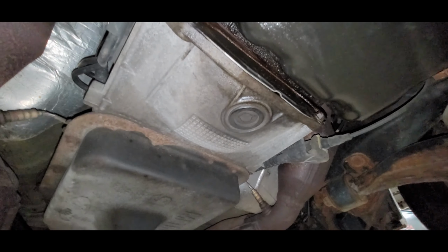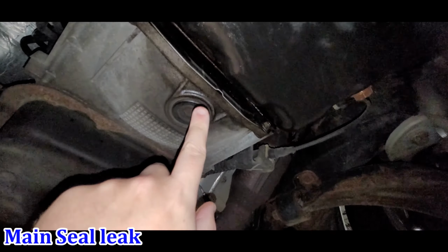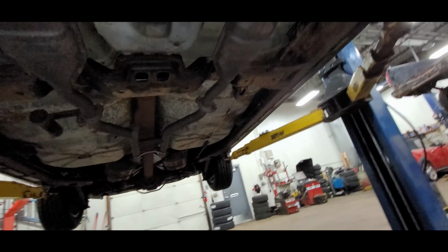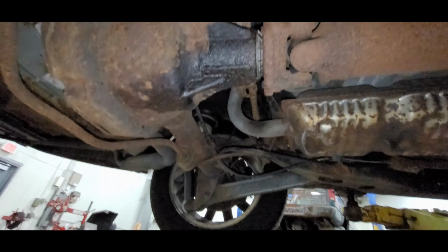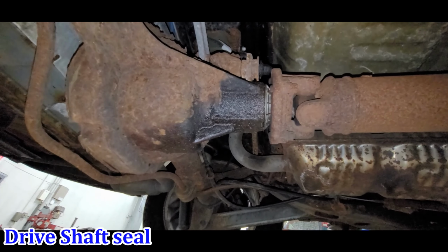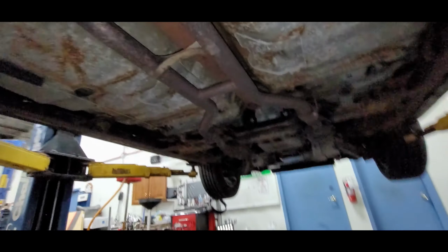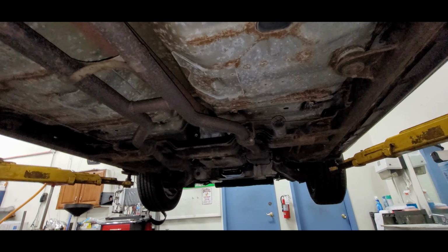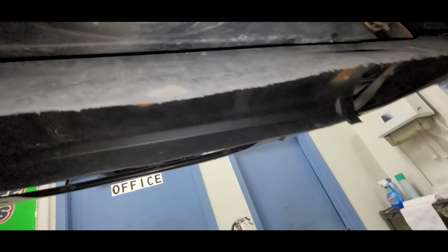Alright, so he did mention that this little piece is leaking. Right up here, he said that there's some sort of a seal there. So I know that much. So right over here, he said to just keep an eye on it. He said it's not critical, it's not something that needs to be taken care of right away. But he also said that this piece, there's also a seal in there. I don't remember the name, obviously, but he said that probably this is also going to require attention. So maybe we're going to schedule some time later. Obviously, I am concerned.